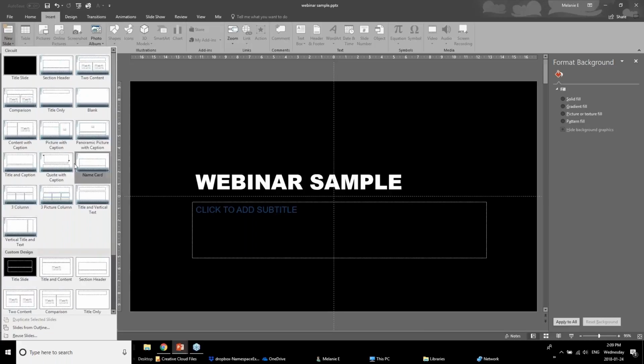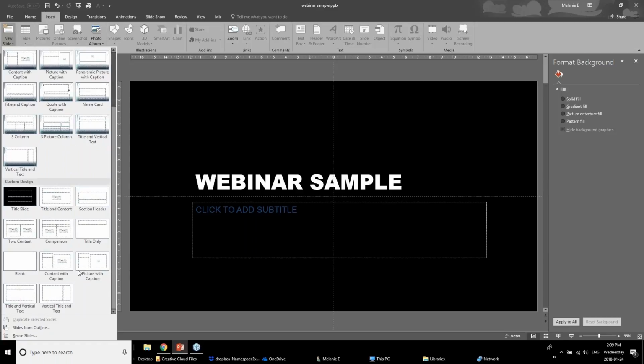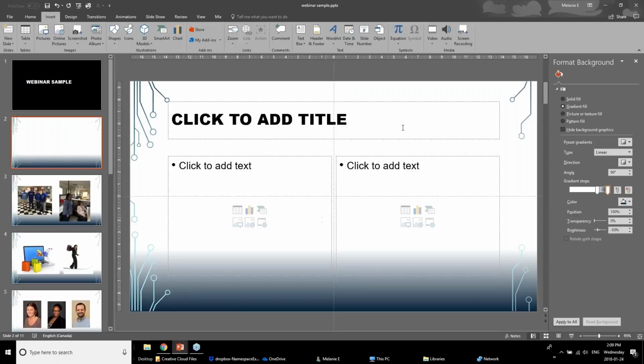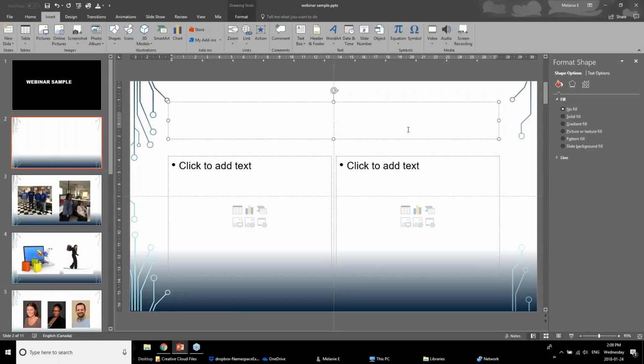So if I've gotten more specific, like here we have all these different layouts for text, or down here with the custom design area, say I went through and created a bunch of subtitle slides and graphic slides, I could select them here very easily from the list. So I'm just going to change it to this section, and you'll see it would select that slide from that layout.